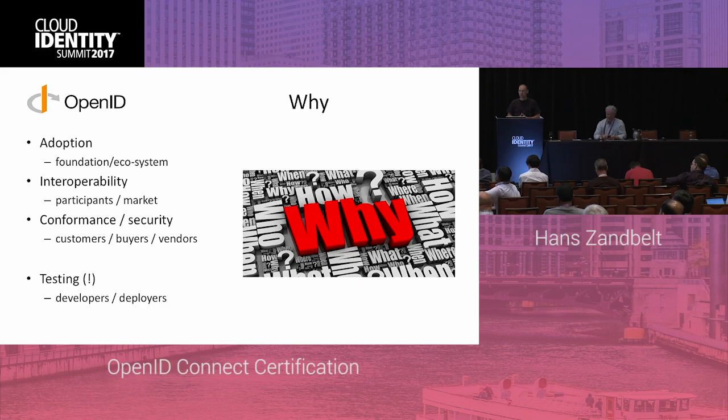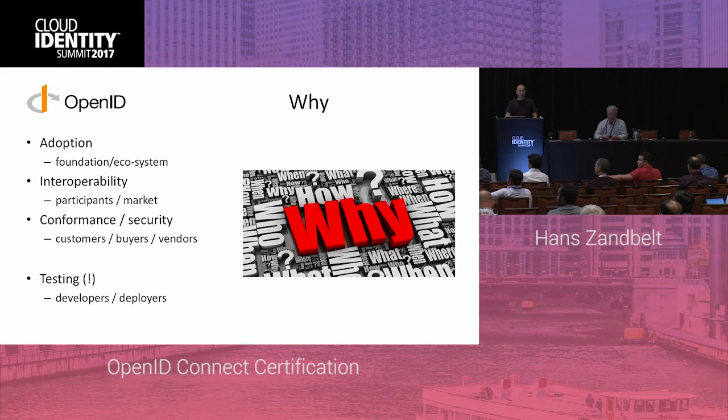Secondly, of course, it's all about interoperability, right? So rather than finding out, like I said, in a year from now that your implementation is not interoperable with another guy's implementation, you could find out ahead of time by testing against a reference implementation, if you will, whether you were doing okay. And that is relevant for participants that actually develop libraries or deploy OpenID Connect code. And is also important for the market itself, right? To be able to prove that there is interoperability, which, for example, SAML failed to do, which has hindered a lot of the adoption in the early days of SAML.